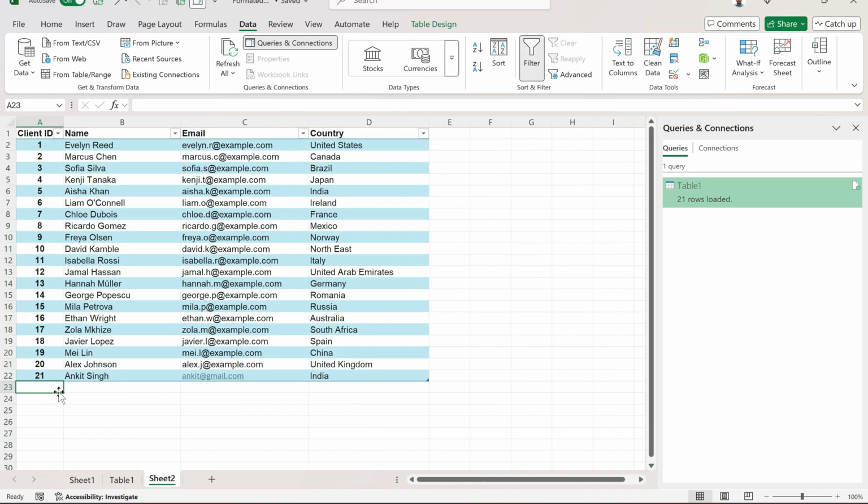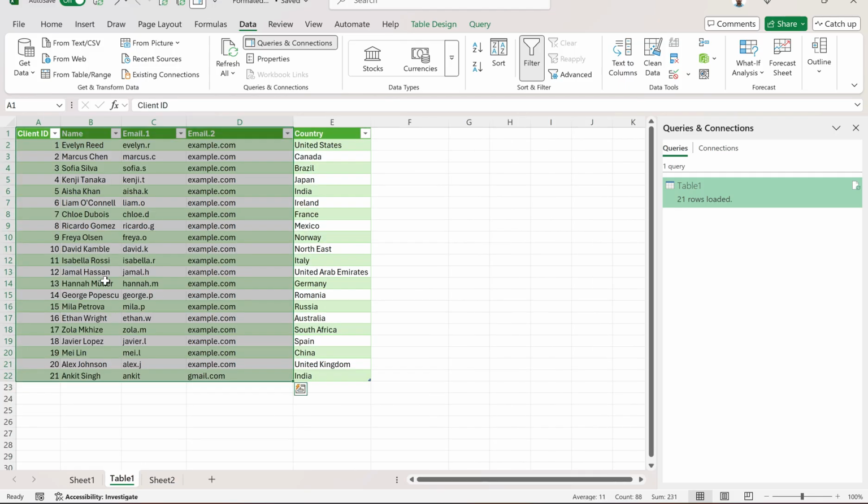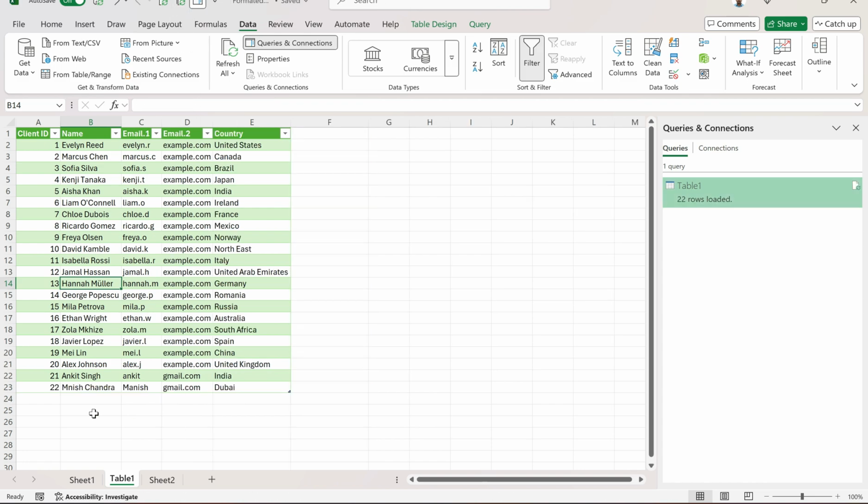Suppose we have added another record. We have added some records in our source, and we will save it and refresh our record. It will update in our query table, as you can see, and it also splits the column by the delimiter of at-the-rate.